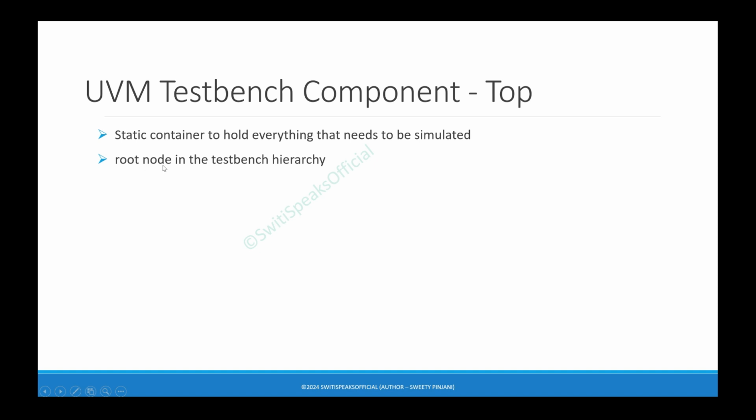It can be considered as the root node in your test bench hierarchy. It's like the top. It has everything in your test bench. So it is the top of your test bench. All the test bench components which we saw earlier are present inside your top. What does it instantiate? It will instantiate all your verification components. It will instantiate interfaces that connect your verification components with the design, and it will also instantiate your design. So whatever you need to run your test, verify your design, everything is present inside your test bench top.